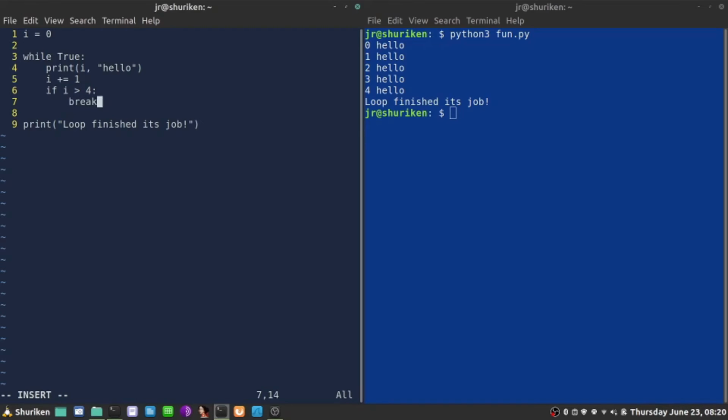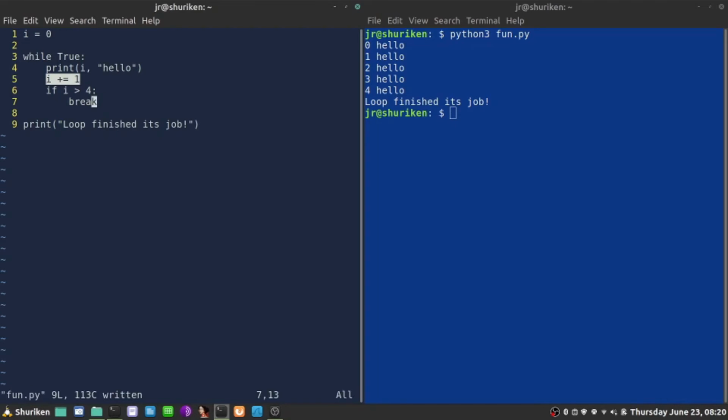We use the keyword break. So i is equal to 0. Then we enter the infinite loop, which is always going to be running, but we stop it with the statement. We increment i every time the loop goes over those statements, and we check if that i is now greater than 4. If that is the case, we break the loop and print the last statement.